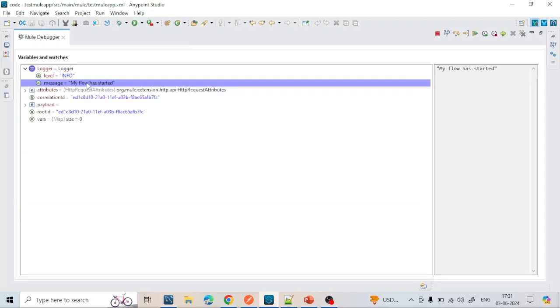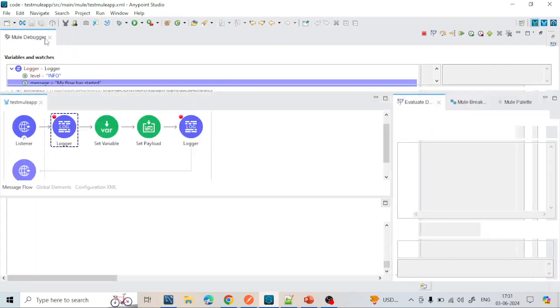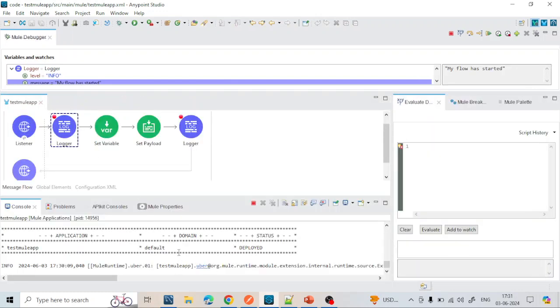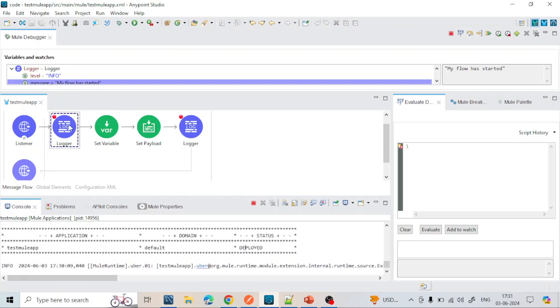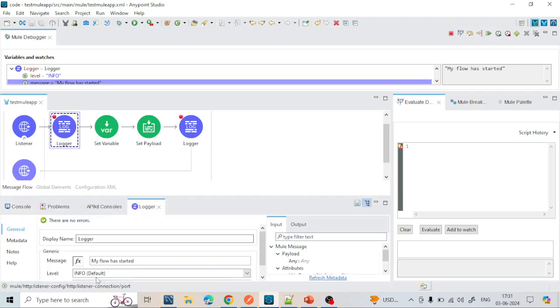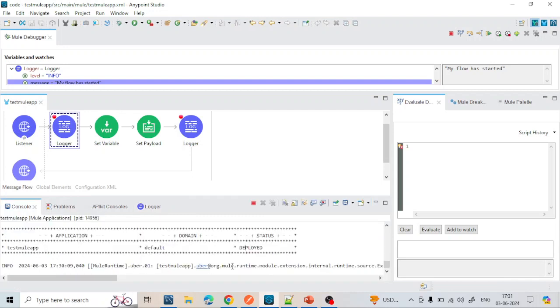In the logger it is there, but you can see that till now the logger value is showing here, but what is set in the logger, my flow has started, has not been printed in the console yet.